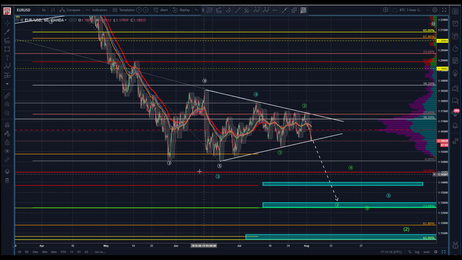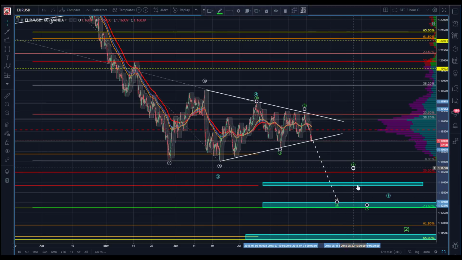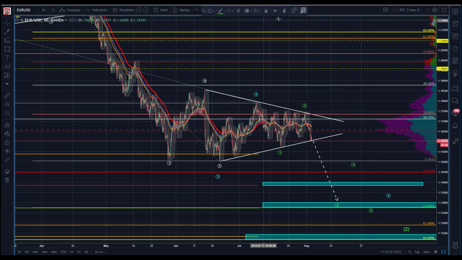So what I would do, for me, I would have an alert here. I'd want to know, as we're approaching the 100, what does this price action look like? If we're going to get through that, or if I don't like what I see there, then I'd be alerted down here. I like this a little bit better, actually, just in terms of the symmetry of where we may be going. So I would be looking for this to finish in that fashion.